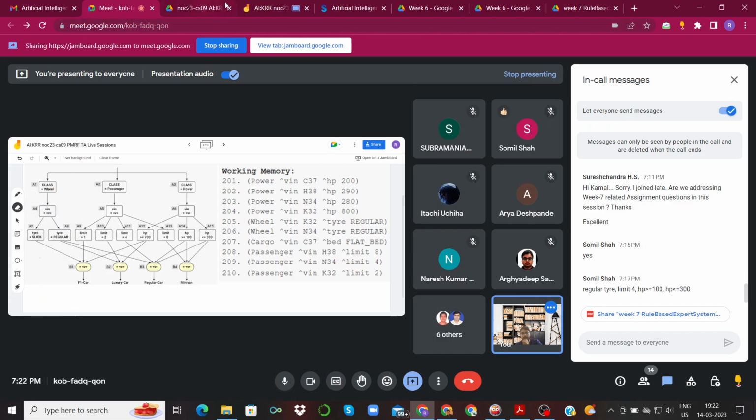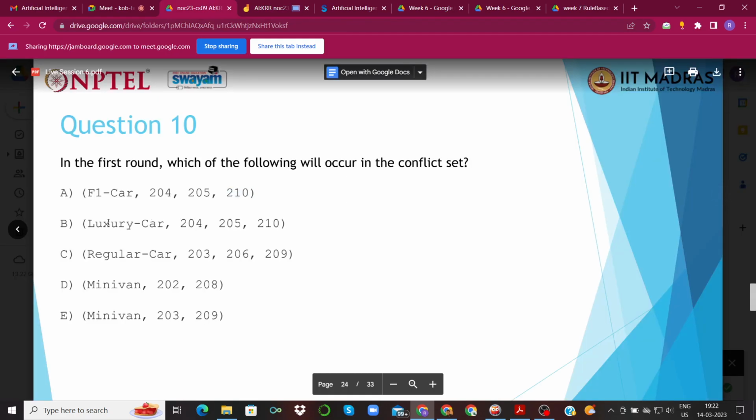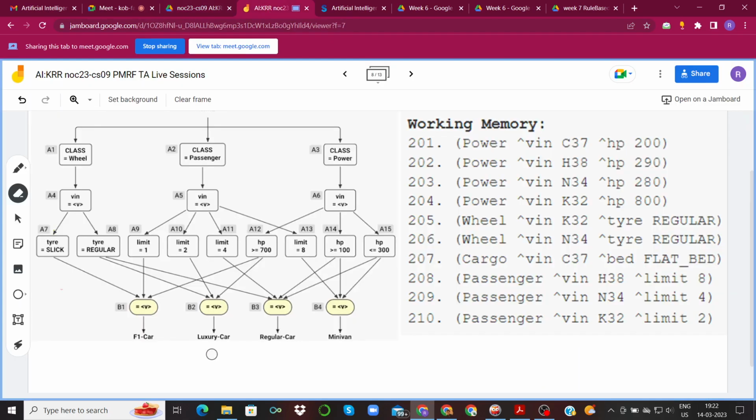Okay, great. Now let's check the other options. What was the other option? Luxury car, again the same elements 204, 205 and 210. Okay, so let's check. So luxury car is the rule that we are checking, and again 204 says that horsepower is 800, which is greater than or equal to 700, right?